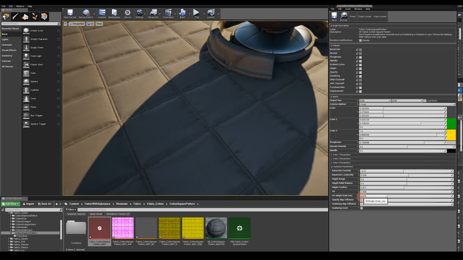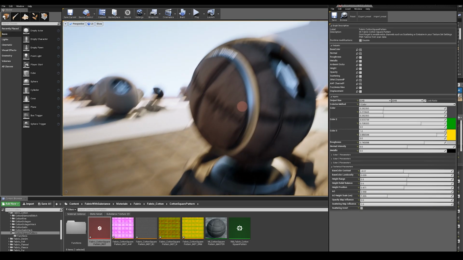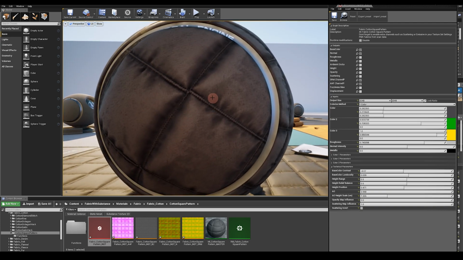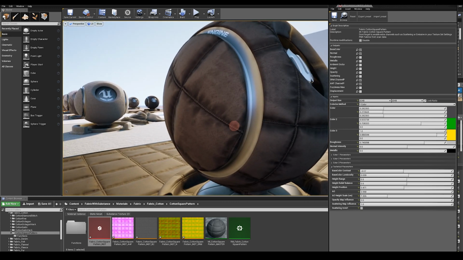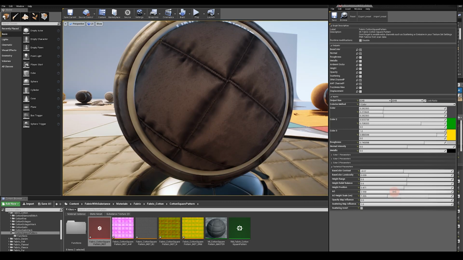So if we knock this value up and just wait a moment for the texture to rebake, you'll see that the ambient occlusion is much more prominent and much deeper recessed into the materials. It's rebaking the ambient occlusion map at a different height scale, so you can get much deeper crevices and deeper recesses within the ambient occlusion and change how it affects your material. Again, you can reset back to the default by pressing these little reset buttons.